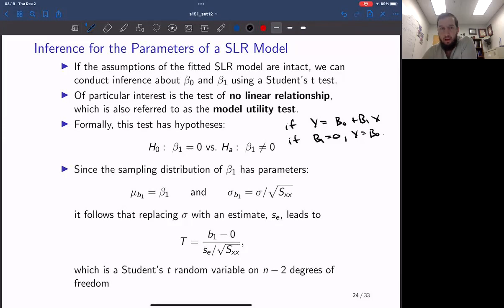In order to conduct this test, we're going to use a hypothesis testing procedure. So we have our 6 steps. On step 3, we compute the test statistic. For beta 1, we can show that the test statistic is a student t random variable. So the regression test is conducted using a t distribution, and the t distribution has n-2 degrees of freedom in this case. Okay, so we've seen lots of examples of t-tests in the course. This is the exact same procedure. The only difference is the formula for the test statistic and the degrees of freedom for said test statistic.